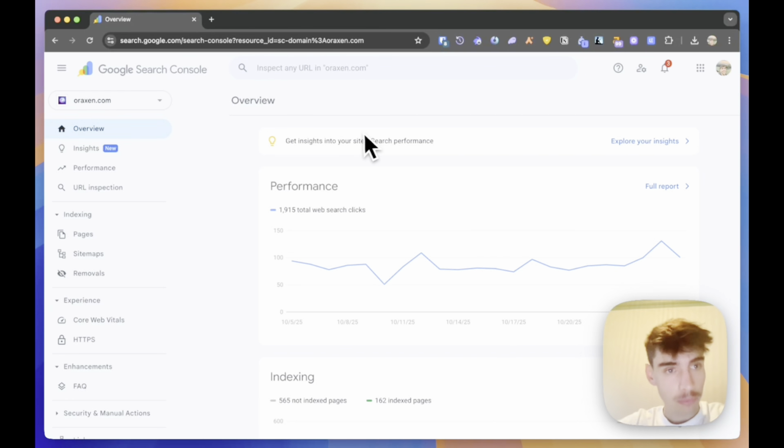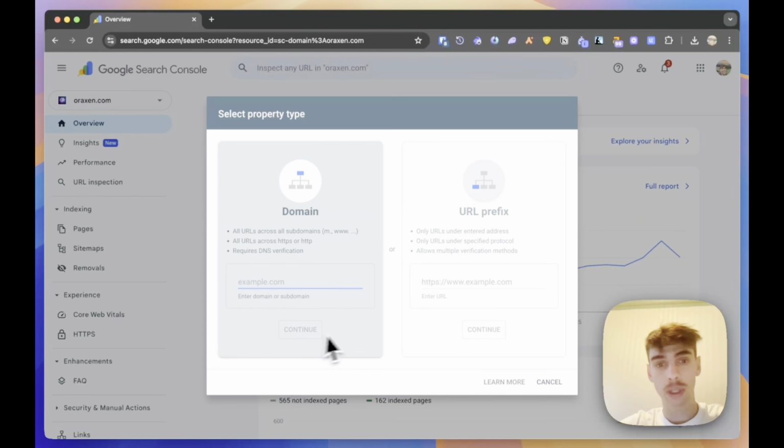So now we arrived on the Google Search Console, and what we want to do when we arrive there is basically two things. First, we can add our domain by clicking here or with the URL. So imagine I own apple.com.